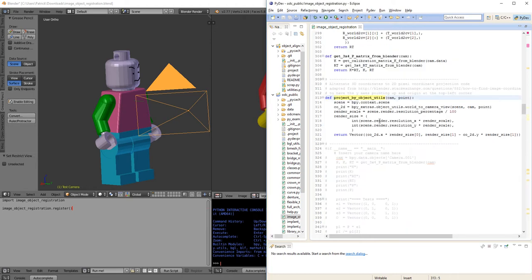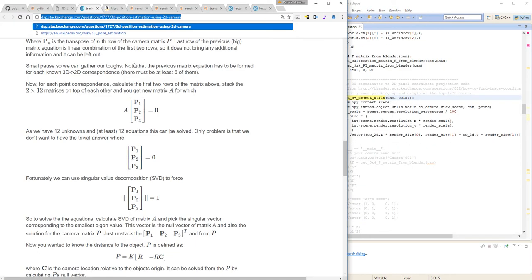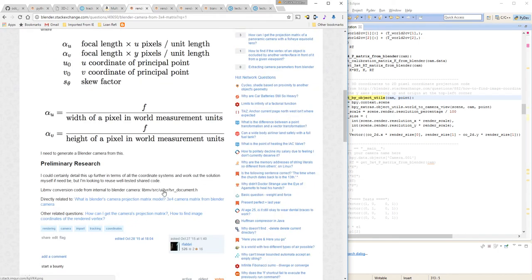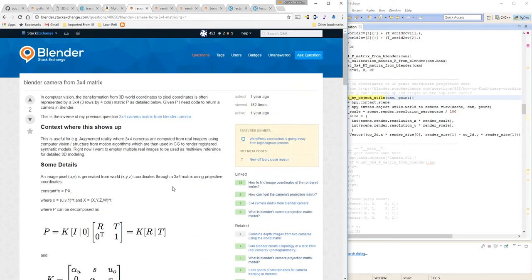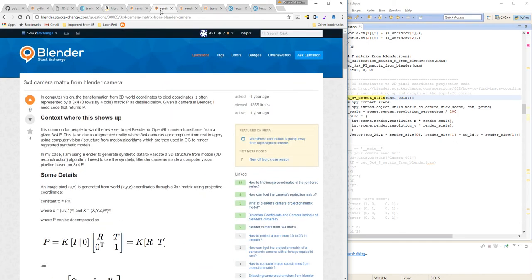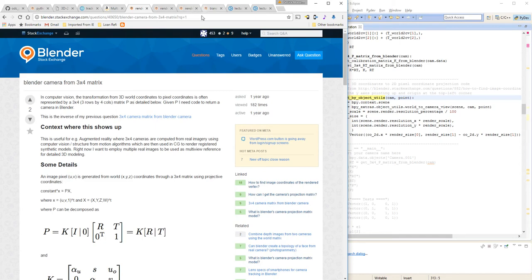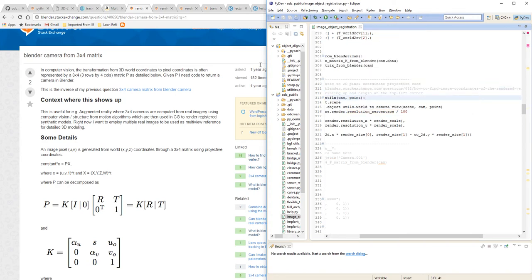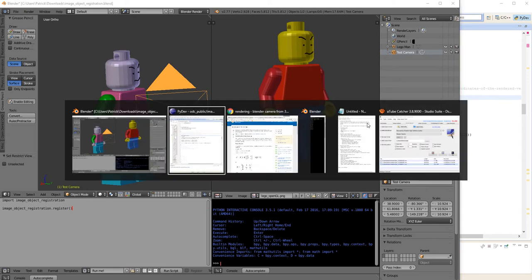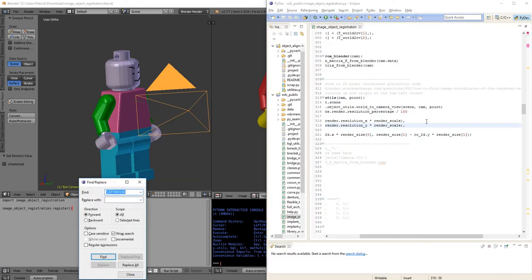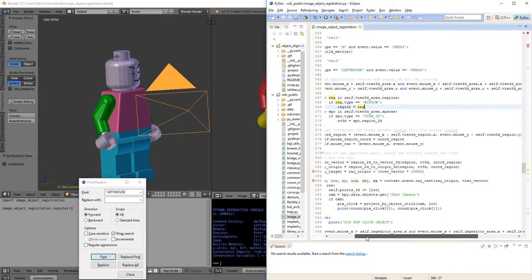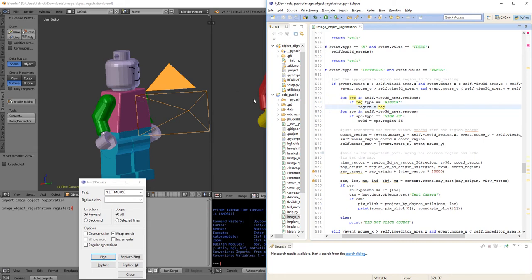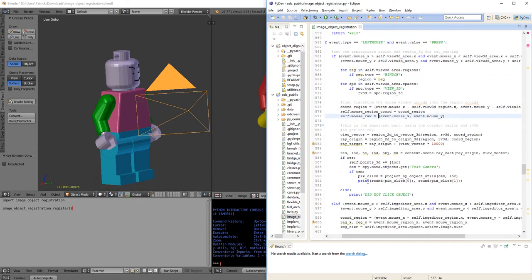And this function came from this user on Stack Overflow, and in several of his questions and answers. And it was, I think, originally derived from a different one, which he's actually included the link here. Okay, but the point is that because we have a known camera with known properties, we should be able to know what the pixel value is ahead of time before selecting them on the actual image. Okay, so I will print out those pixel values each time the user clicks.